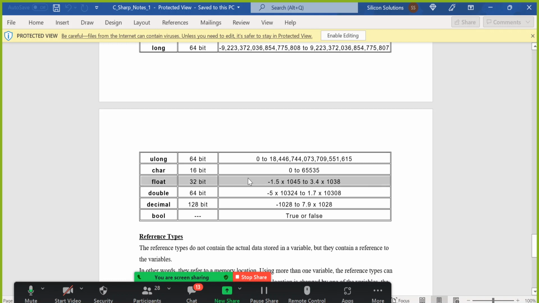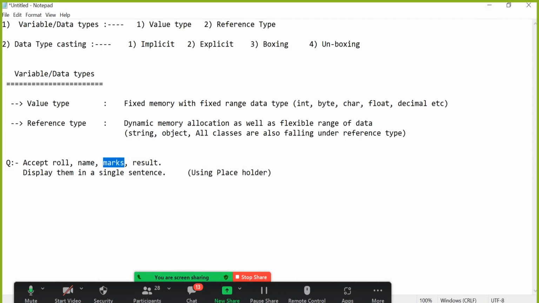You can take float. Imagine they are saying, no, total marks is 5000 marks. It may be even more than that. So I don't want to limit in the memory. I want extended. Highest how much you can give. Then give decimal. Okay. So based on your requirement of customer, you have to choose the respective data type.